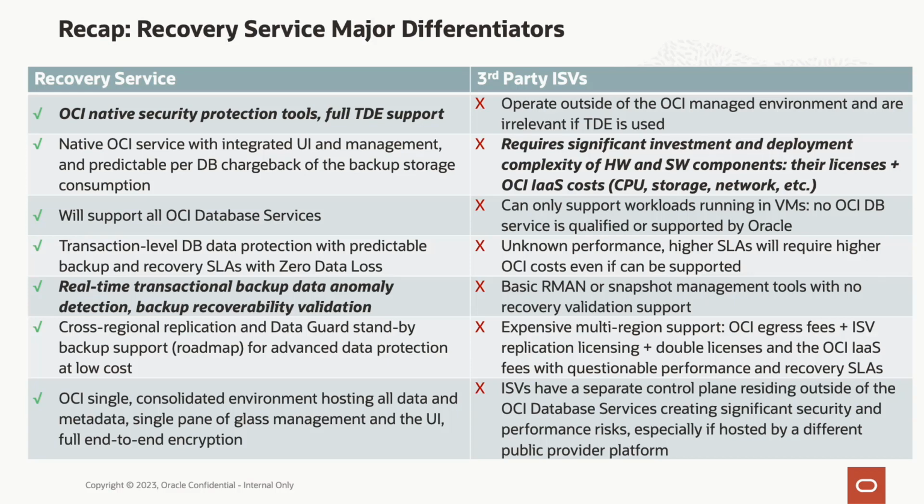So therefore, OCI is guaranteed 100% security. Once you introduce a third party to the mix, it's going to be up to them to ensure that they're going to be following the same rules, or they can provide identical functionality. And the other one is cost, which is just absolutely incomparable. We charge only for the backend capacity usage, and the other guys, obviously, they're going to pile up a lot of licensing on your neck. And it's basically inevitable because you have to pay for the third-party providers, you have to pay for the OCI infrastructure. So things related to the basic deployment like CPU, storage, network connection between database services are going to be in place no matter what.